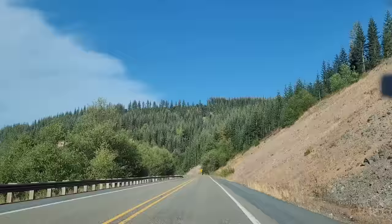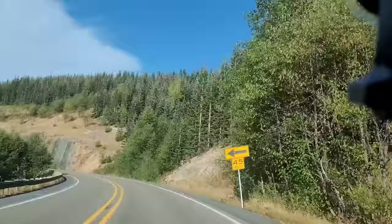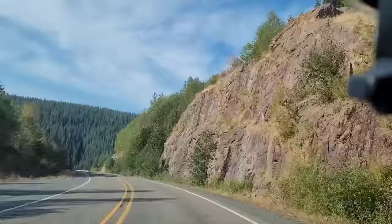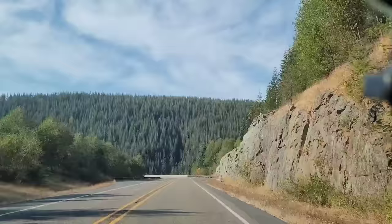Take a look at this. These forests look so healthy. That's the most pine cones I've ever seen in my life on top of trees. Forest isn't even that old. I do still see some massive stumps that you can tell were broken off, not logged, throughout them. Right in front of me, it looks so green and healthy. Every tree top is covered in pine cones. Not a single dead tree in sight.